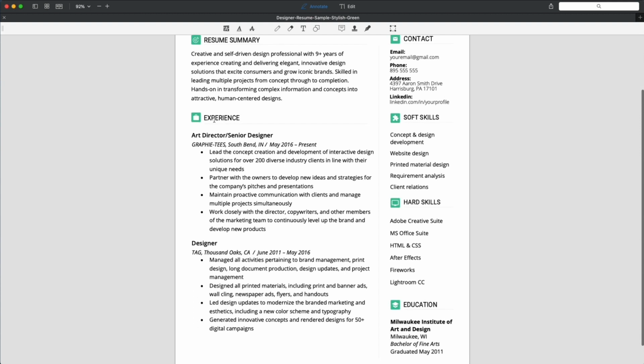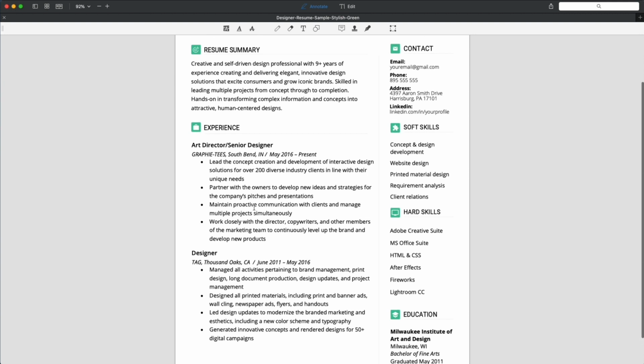as we previously mentioned. And over here, you can see that this individual had 2 roles in the past, designer and then art director. He leveled up. Since he's been here for many years, there's quite a bit of things that he did. And I like the fact that he explained in bullet points what were his main skills and role within the company. So it's a chance not only to learn what type of work he did, but also how he did it. So this is definitely a nice way to approach it.